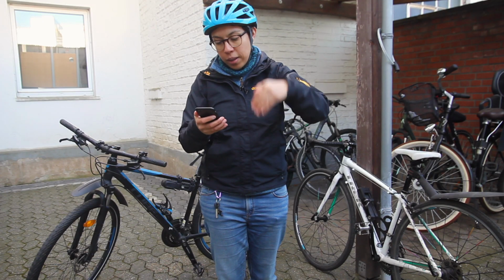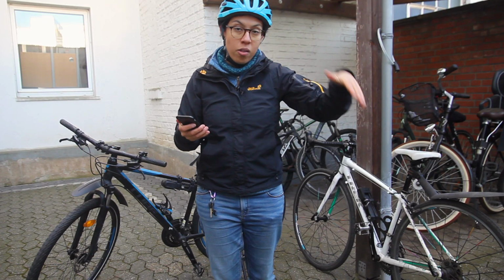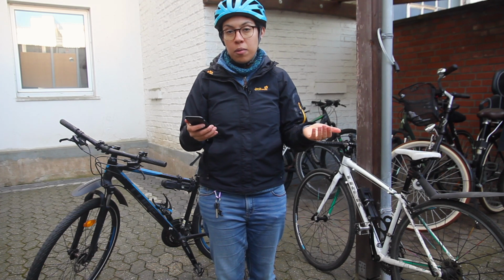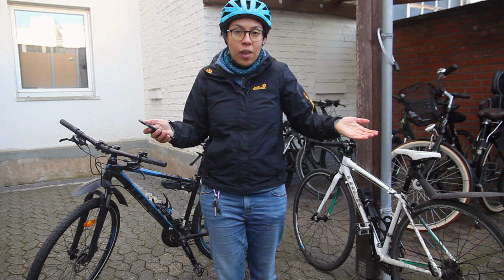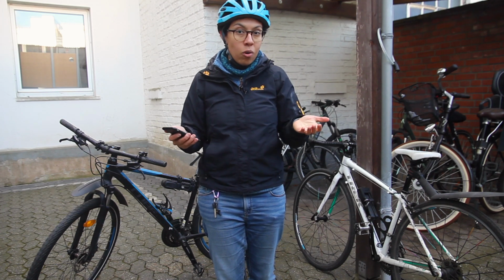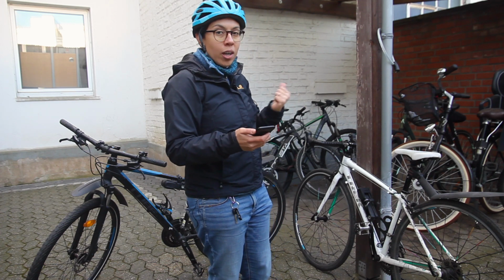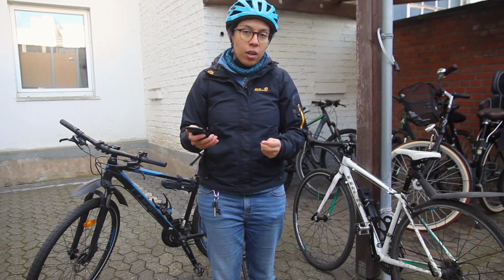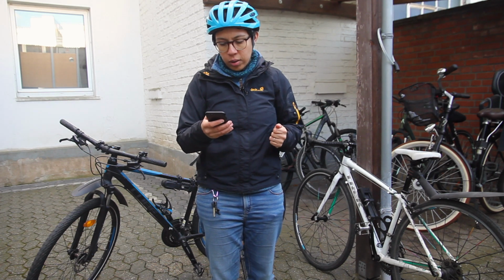If you are cycling on a bike lane and the bike lane is on the street, just be aware that there could be cars or trucks unloading something and they just park on your bike lane. It just happens. I don't know why, but it happens. Since you don't have a horn, you cannot honk at them to get them to move. So what you usually need to do is stop, look behind you to see if there are any cars coming, and overtake whatever vehicle is blocking your path from the left. This means most likely that you will go into the flow of the traffic to be able to go back into your bike lane. This is very straightforward. It's very easy. Just be aware that you need to do this sometimes.